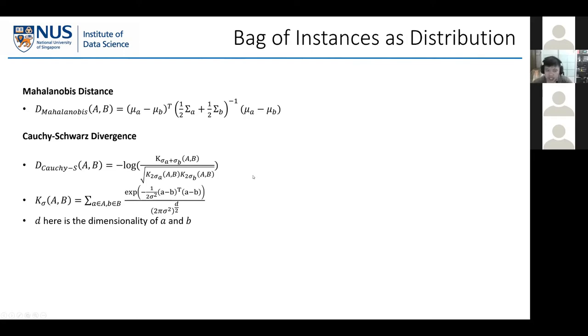But of course, the problem with measuring distance between distributions in this way is that you rely on some quantities that are random, right? If you assume each bag to be a distribution, each instance is sampled randomly from the bags, then your measurement will depend on how good the points that you sample are. The more, the merrier in this case. In the case of Mahalanobis distance, because you're measuring the mean, this quantity can vary a lot depending on the number of instances that you have. And in many of these cases, we tend not to have as many instances in our bag of instances. In the case of the MUSK dataset, for example, some of the molecules can have as few as maybe 10 instances. So this way of measuring distance is affected by noise a lot.